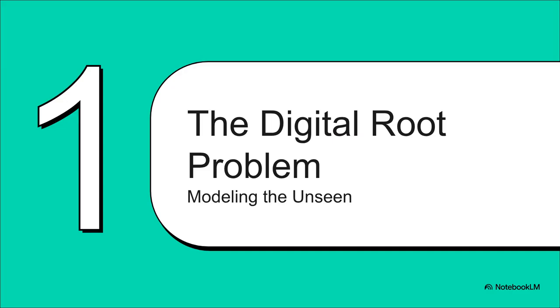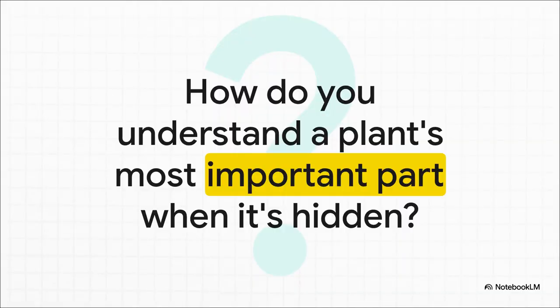All right, so first up, the big challenge. We're trying to model something that's completely invisible. I mean, the roots basically run the show when it comes to a plant's health. But for growers, for scientists, they're a total black box. How do you optimize something you can't even look at? I mean, that's really the core question, isn't it? You can't just yank a plant out of the soil every morning to see how the roots are doing. That's a surefire way to have a very dead plant. So if we can't look at them directly, what's the solution?